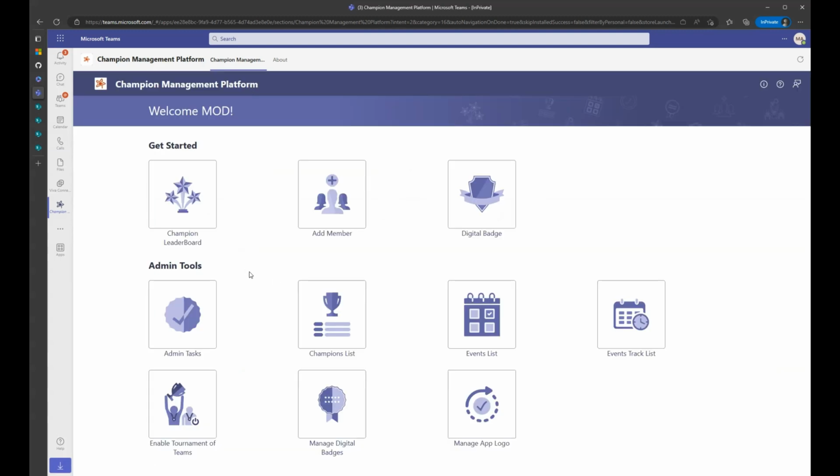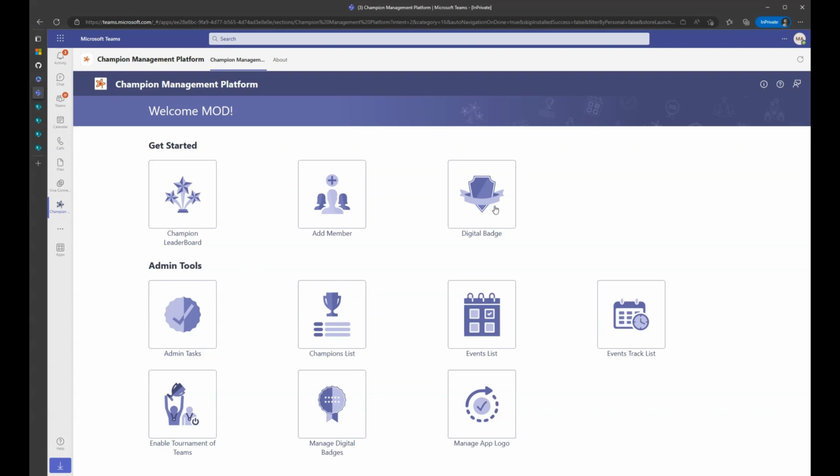I can see that I can go and add to that event list, kind of span that out, and do a few other things on that. The other area that you would look to modify next is around the digital badges. So one of the more exciting pieces of this is we can award digital swag to our champions and really reward them for the activities they're doing in a fun and unique way. So digital badges is the way we do that.